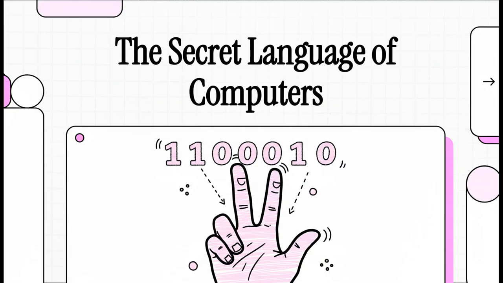All right, today we're going to crack the code, the secret language that powers, well, everything in our digital world. Think about it. It's a language with just two symbols, but out of that we get everything, from a simple text to these insane, breathtaking video games. And you know what? It all kicks off with a really simple puzzle.